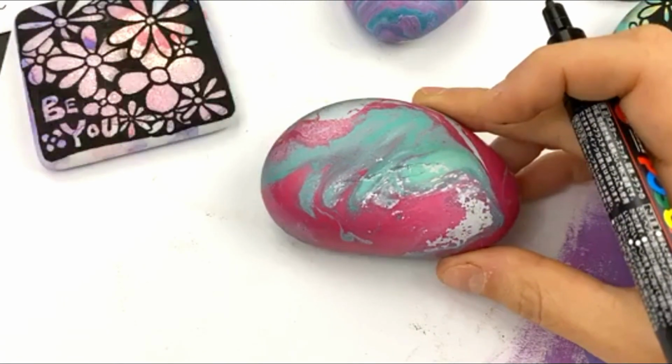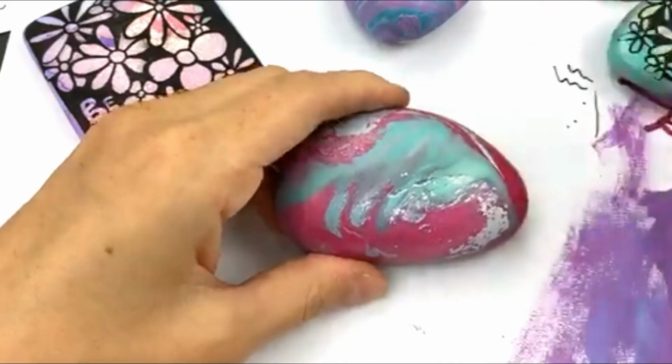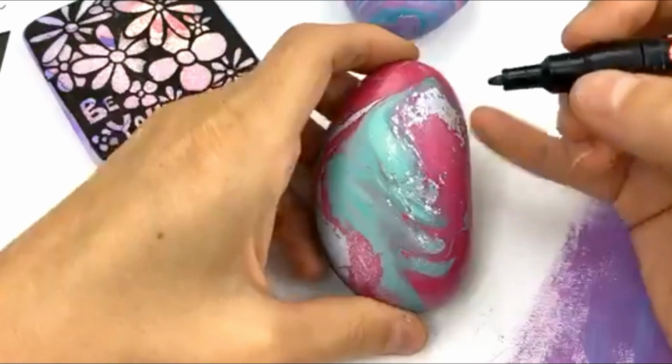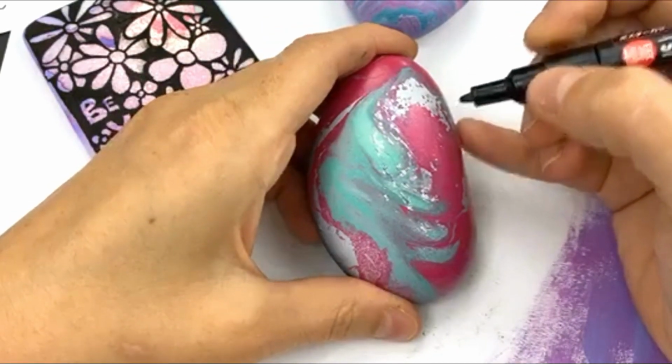Hello Sandy, hello Phyllis. I'm glad you like these flowers. I am kind of obsessed with them. They're just fun because they're almost like relaxing doodling, and I like to pour paint rocks, so this is something fun to do on top of those.